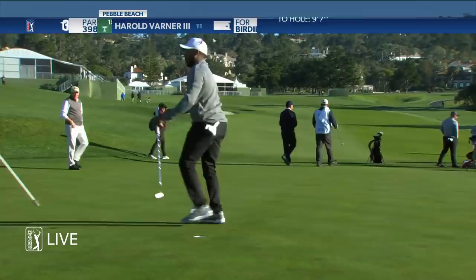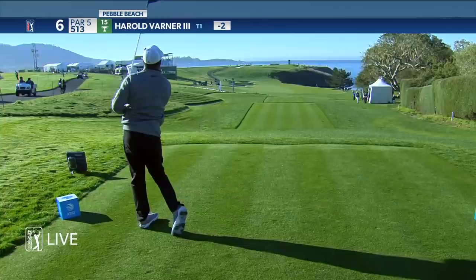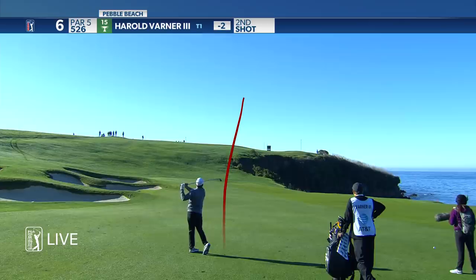Wow, that was in with confidence. All of a sudden, Harold Varner in our featured group — I didn't realize until Harold talked, Carney, that he had not been here since the first tee, which was a Champions PGA event where you play with a pro, and he's happy to be back here. This way left of the fairway but now turning back, and that's going to be perfect as well. Harold's talking: please go right. With that back right hole location, if you miss this, it's got to be left.